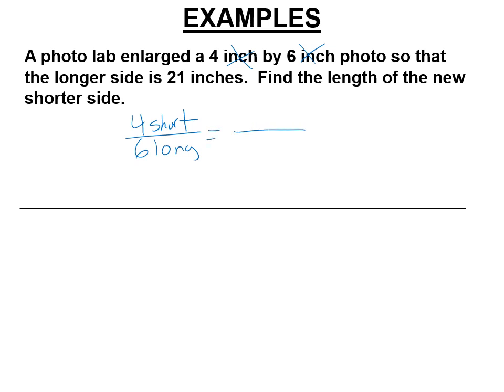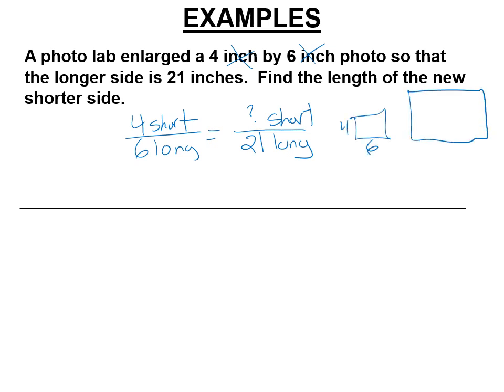And when we enlarge the photo, like dragging the corner on your computer screen to make a photo bigger, the longer side is going to be 21 inches. So 21 goes with long, and we're trying to find out this new short side. We're taking this thing, 4 by 6, and we're making it bigger. Okay, so 6 times nothing makes 21, but once again we can simplify to 2/3. 3 times 7 is 21, and so this side, now we need the inches, 14 inches for the short side.